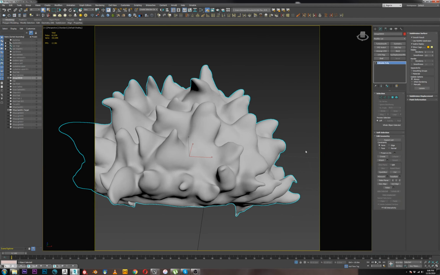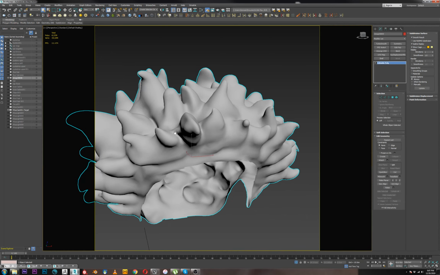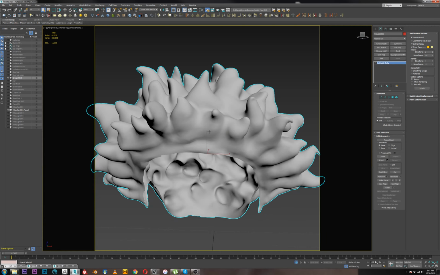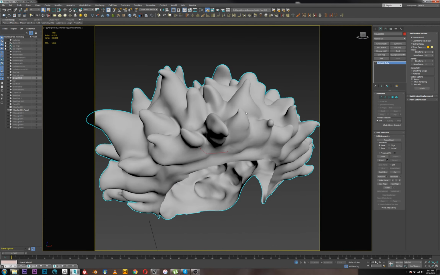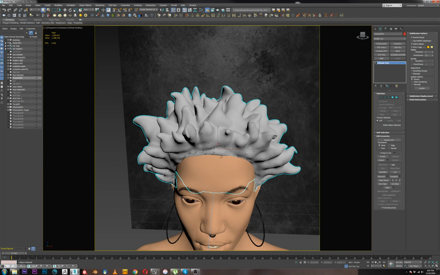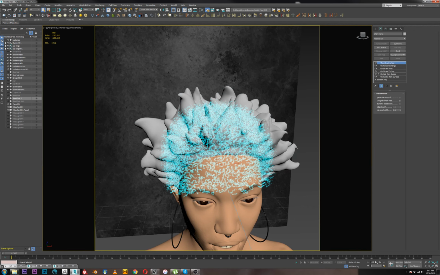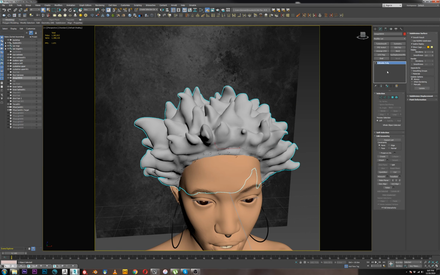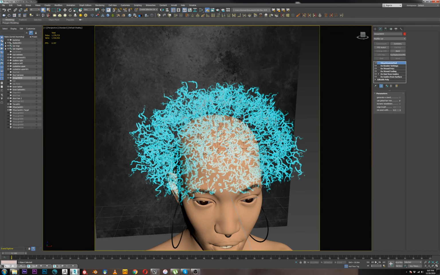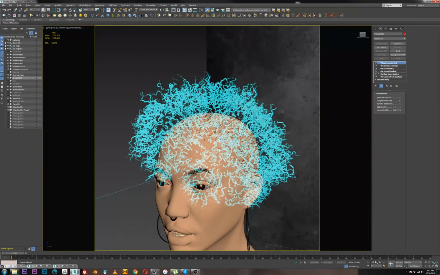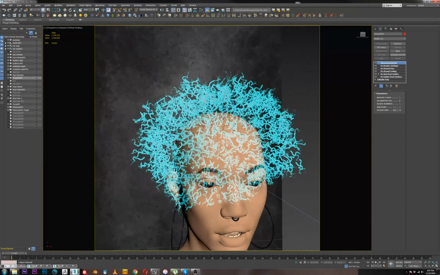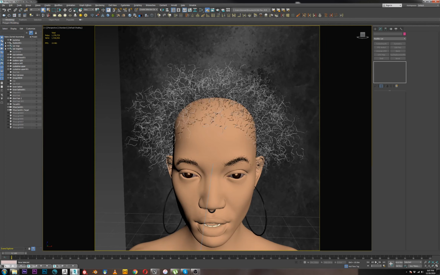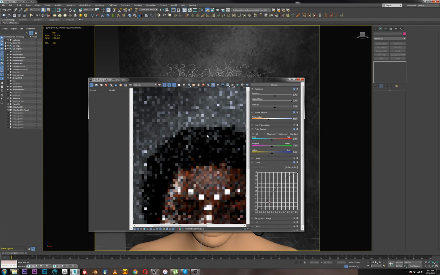I went to ZBrush, I sculpted this, and now I'm going to just add the same technique I did with the hair. Better yet, let me show you a very fast way so that we can end this tutorial fast. End isolation. I'm going to click on this, and shift click on this, copy, click on this, paste this. So now, there we go. That easy, like that. We got it. That's all. Not complicated. You've got your Afro. You're good. You can just render this now.